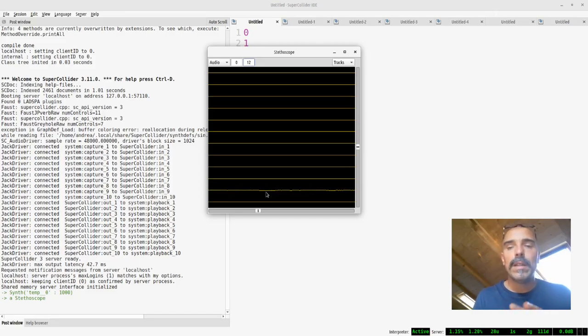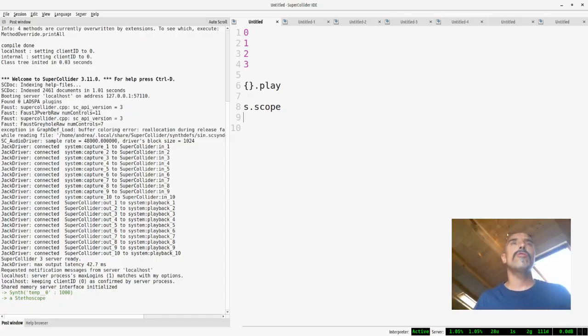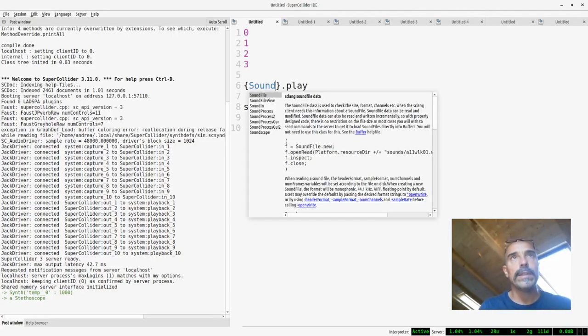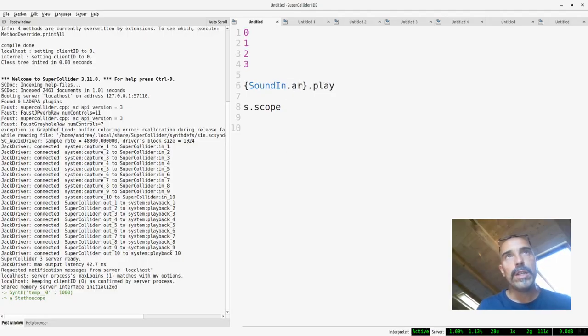So the point is that your code for reading the first input should change if you are changing your sound card. This would be a little boring. So actually by convention we have a UGen like this, which is SoundIn, which is capable of reading the input of your sound card, and the number you're passing here is not the bus number. 0 here means the first input bus.